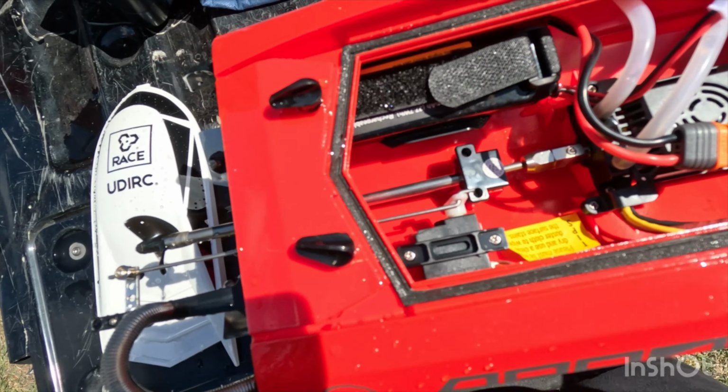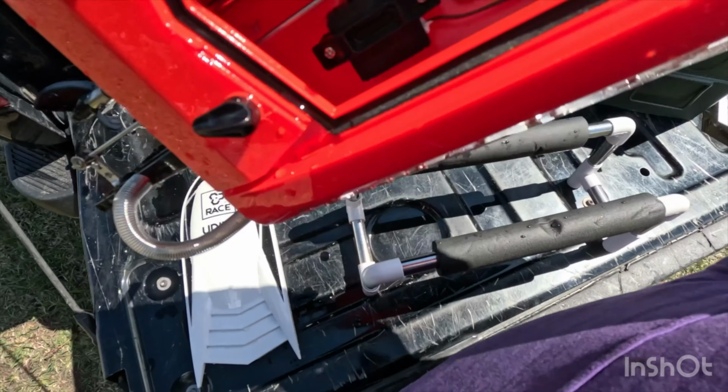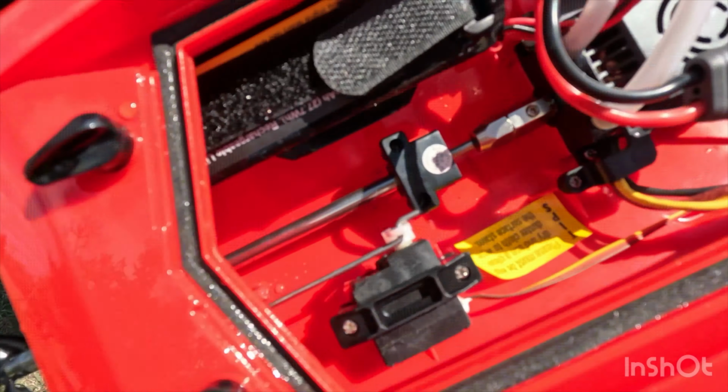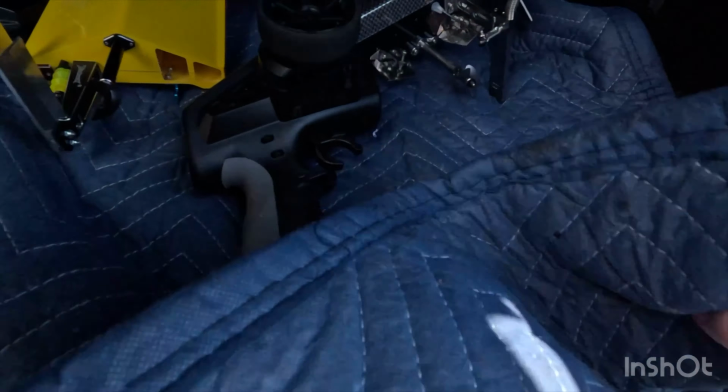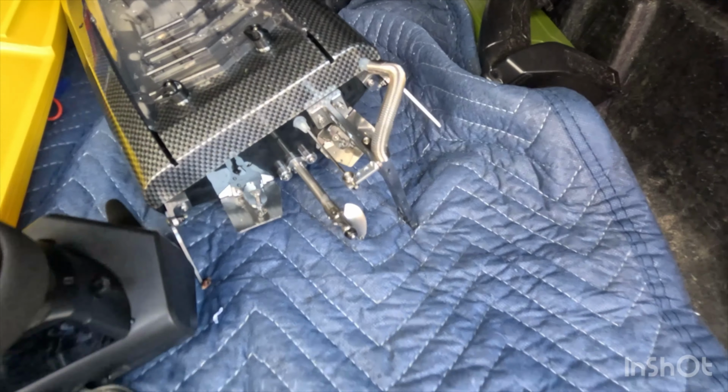I have a lick of water in it, that's pretty impressive. That's pretty cool for a little Jeep boat not to have any water whatsoever. Unplugged. There we go, guys. There's the UDI Arrow. Here is the Tyrassus. That's too quick, just so you can kind of see the differences. So.